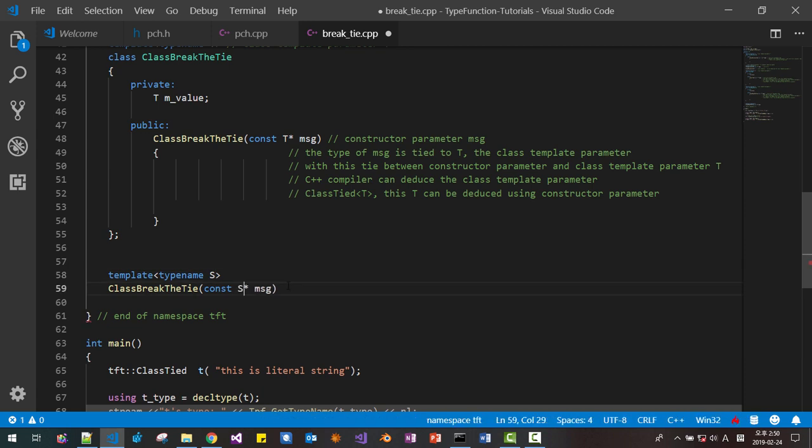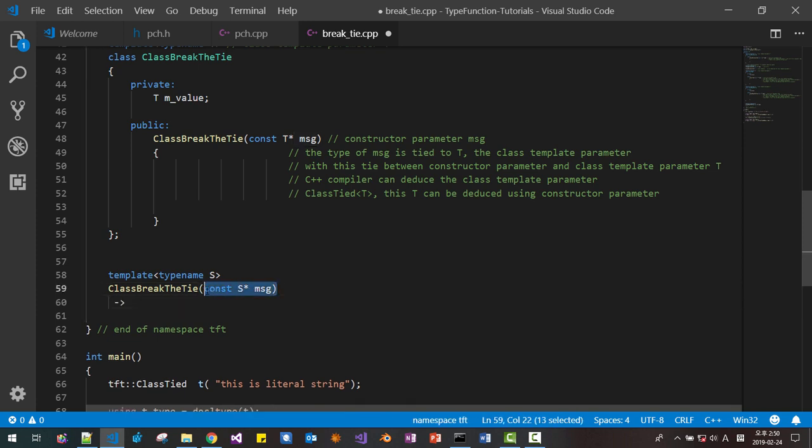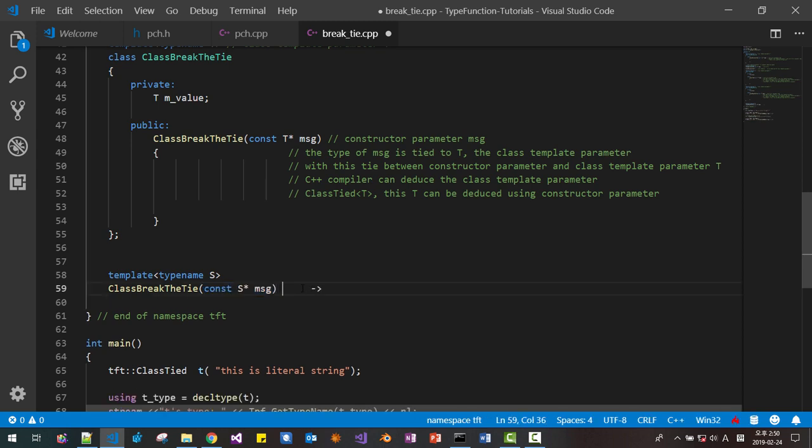Okay, I made it. This is the constructor, as I explained before. This is the constructor and this is the type guide. I can define it like this: class break the tie like this.